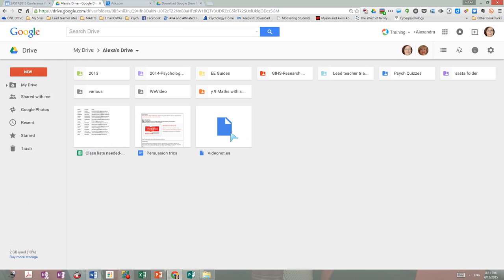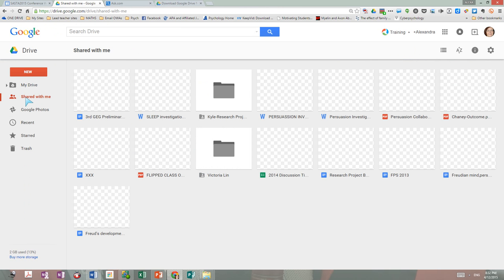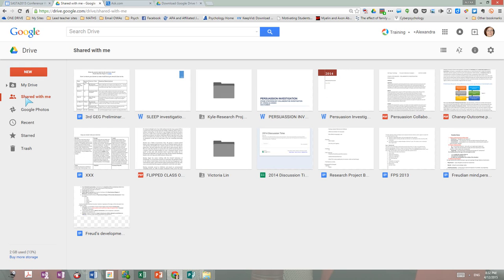That's not the point. The point is what's happening in here. You see that my drive has all these components. I have a shared-with-me function, so my students or other people share documents with me, or actually anything else they want. At the moment we are sharing documents. They share with me, for example, forms, PDFs, PowerPoints, whatever. And I also have the items I am sharing.